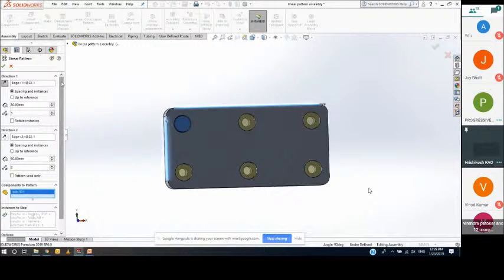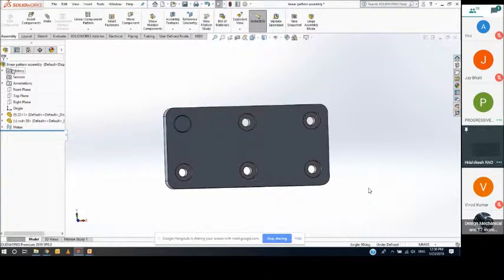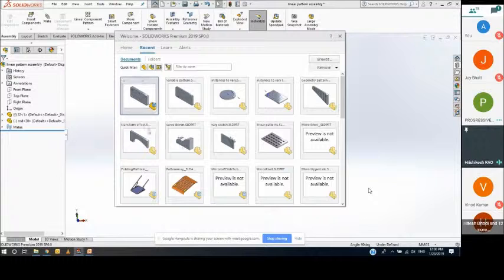The only difference between the options in the part level linear pattern and this linear pattern is this option, rotate instances. So we'll see what this rotate instances does. I'll just show you with an example.